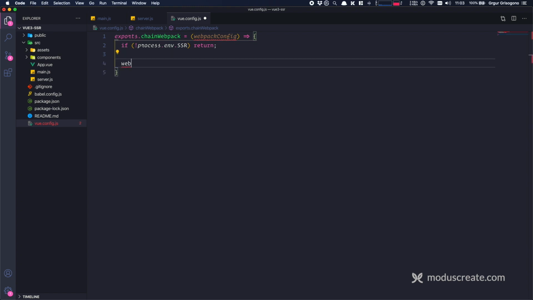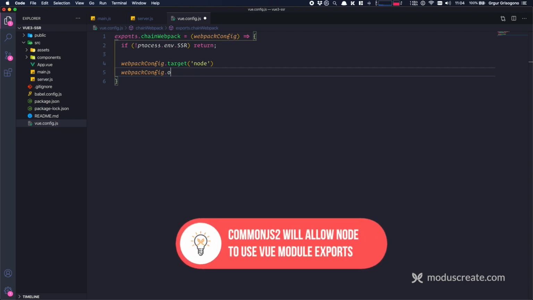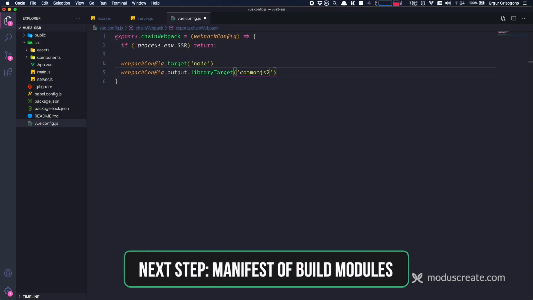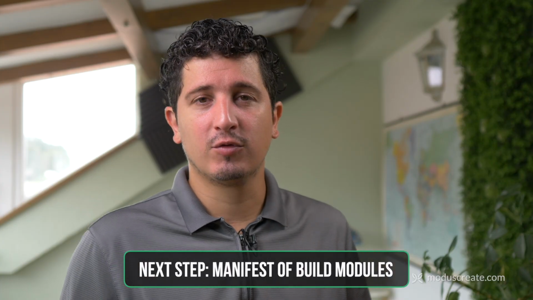And the first thing we are doing, we need to set the Webpack configuration, and it needs to target Node.js. Target is node. Another very important thing to do is setting the library target. So output.libraryTarget is going to be commonjs2. There's a lot of information in the Webpack build, but there's also a way to extract all the emitted files, and this is going to be instrumental for our cause.